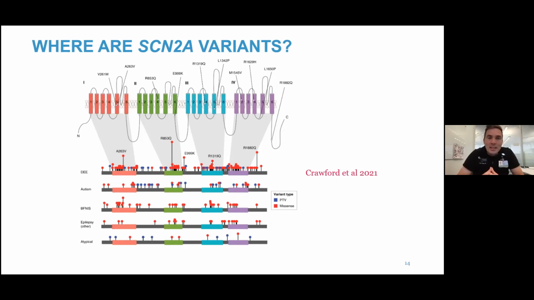And what you can see here is that there are some changes that stand out. You can see these higher changes, and maybe Stacy, you can hover over the 853Q or the R188Q, and those are changes that are seen in many children. And we call them recurrent variants. And this is one important thing when we talk about genetic changes, how we interpret them. This change has been seen previously in a child with SCN2A. Next slide, please.